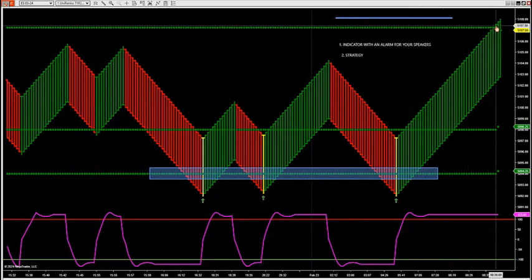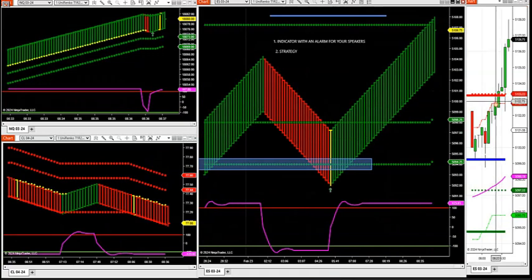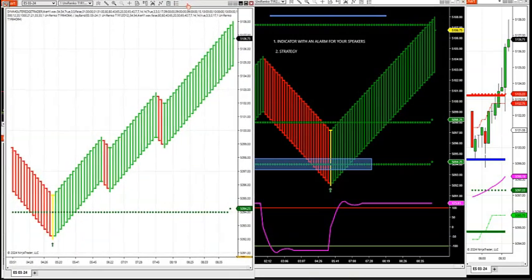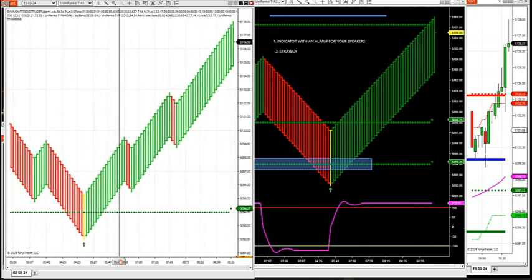So as we look at it, if we get another close outside of this level, we're in an imbalanced market. We're going to have a zone breakout. This candle is going to turn yellow. So let me get this out of the way so I don't hide this setup coming up right now. We have a zone breakout coming out currently. We do have a strategy to go with this.